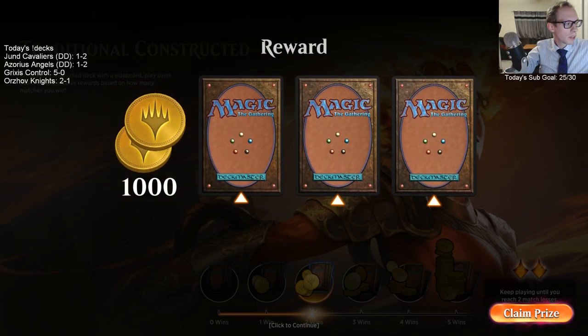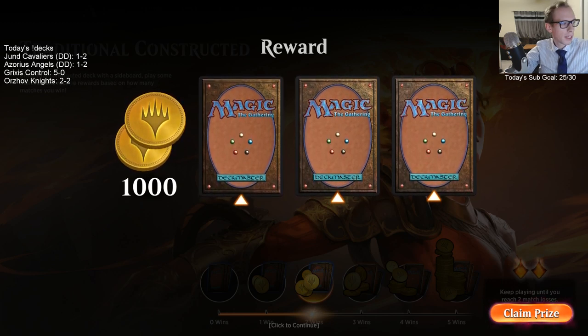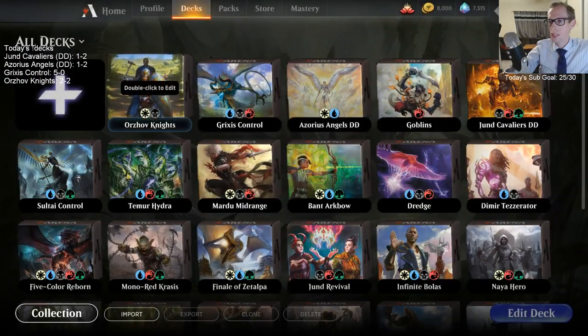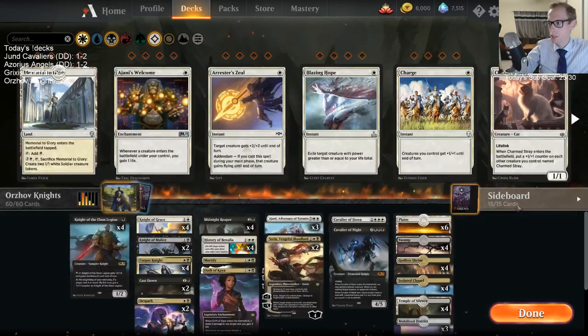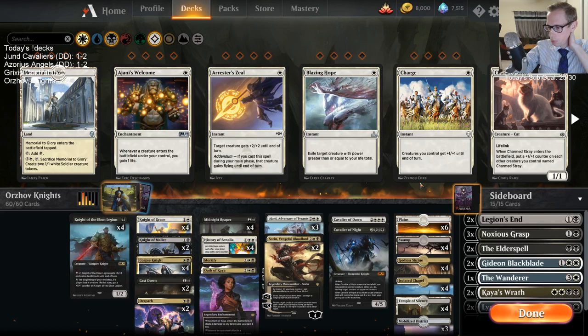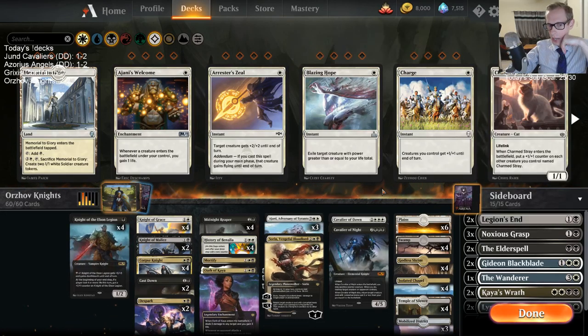Alright, so we went 2-2. Not bad for first try here with the Knight deck. Had some tough competition with this league, a lot tougher than the Grixis control had, to be honest. The Sultai deck had awesome draws the whole time. And then we played against Esper, and it was tough. All those rats.